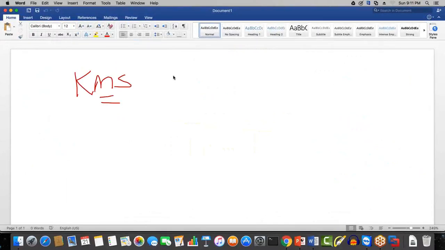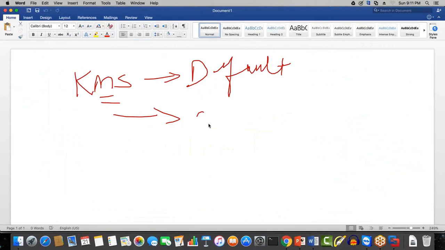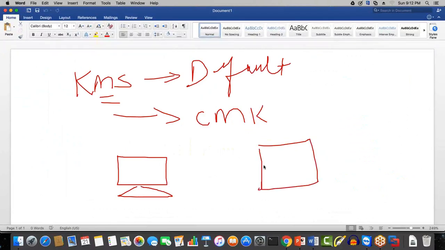In the Key Management Service, we use either the default master keys, or we have something called CMK, which stands for customer master key. Now, whenever we transfer the data, let's suppose this is our PC in our local data center, and this is our Snowball appliance.